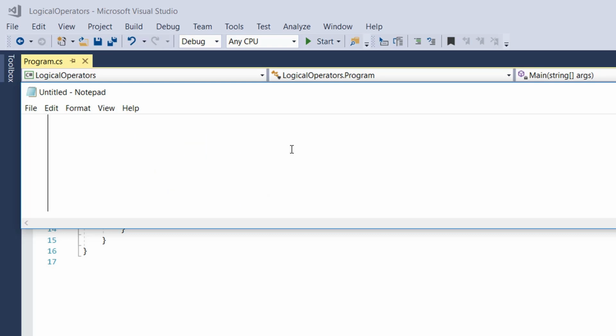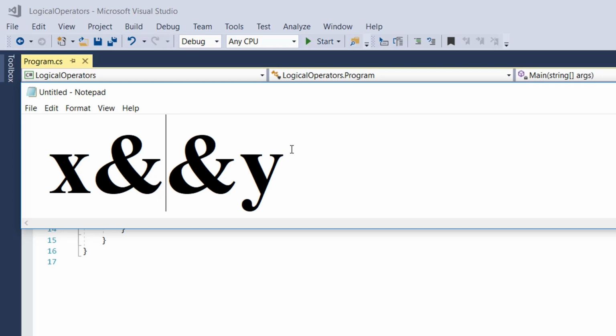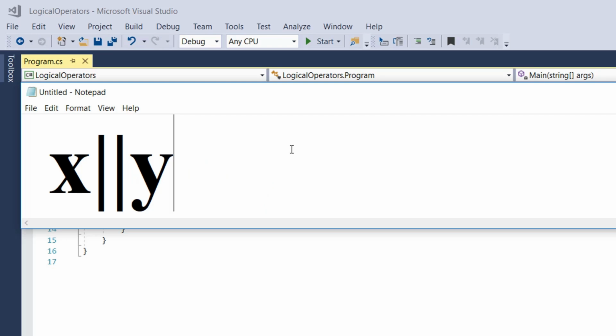We have another one, we call that OR. Go ahead and use the pipe sign to do that. The OR helps you check if X is validated or if Y is validated. If any one of these is met, then go ahead and execute your code. It's unlike the first one, where X and Y must both meet the condition before it can execute. This one checks if X meets the condition or if Y does, any one of them. But if both of them miss, then there is a problem.